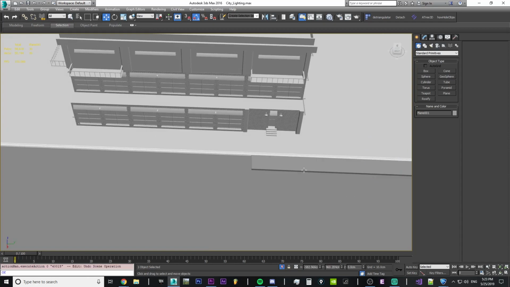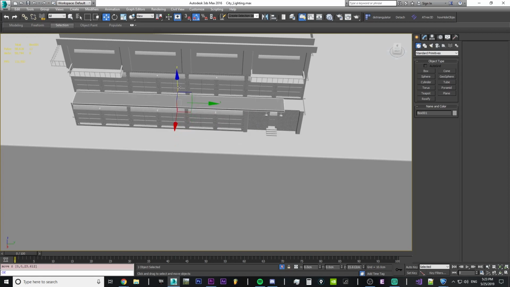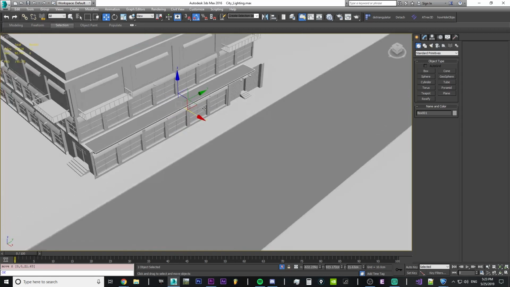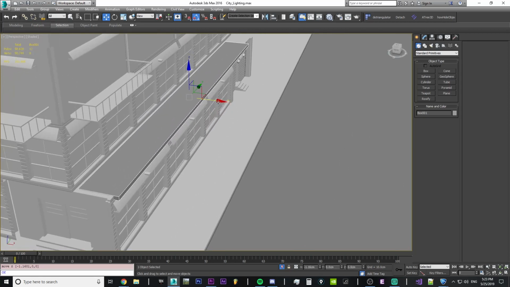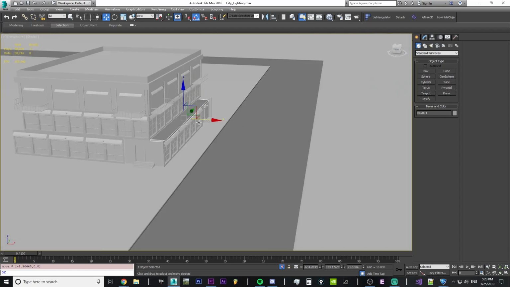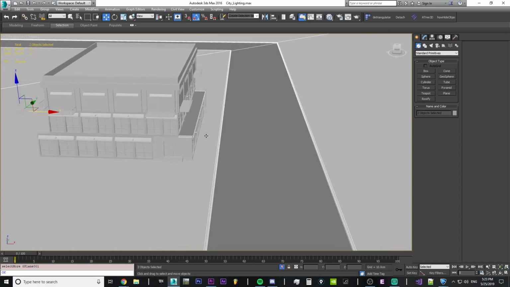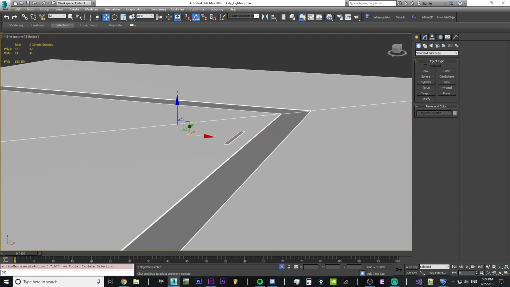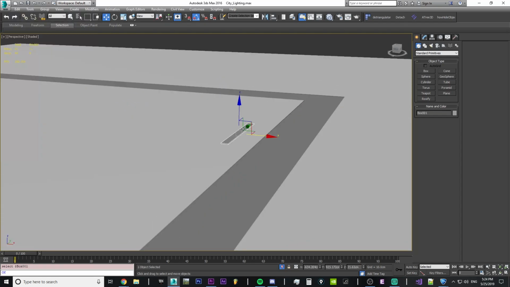Position it, nope. Position it on there at pretty much the same level. Okay. Then I take both of these, isolate them. I need to duplicate them. For the physics, you need to give it a prefix of UCX.